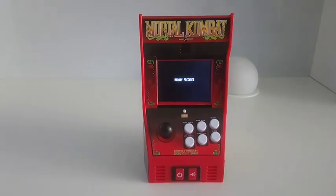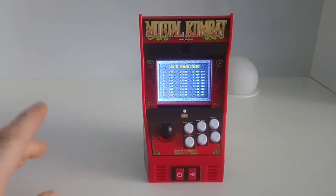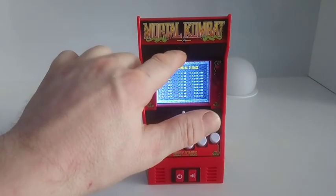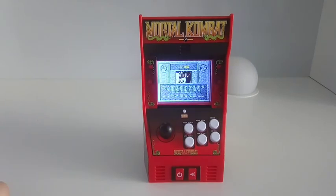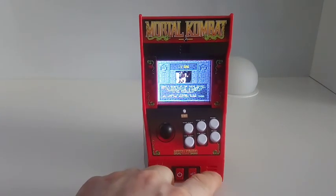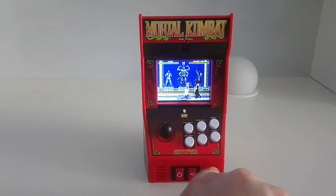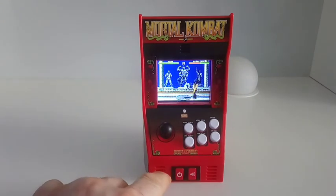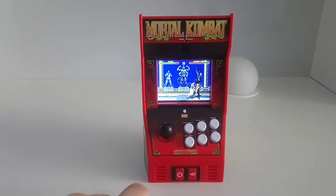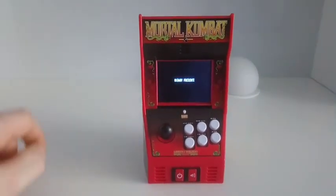But let's focus our attention on Mortal Kombat. Sorry to meander. No lit marquee on this, which I think is a bit of a letdown. I would have paid extra to have a lit marquee. Only a single speaker. Very tinny, very distorted. I think there was potential, and in modding, as you can see here, there is solid plastic where you could actually sort of Dremel and put speakers in to make it proper stereo rather than a single mono. That might free up some room to put a lit marquee in there.